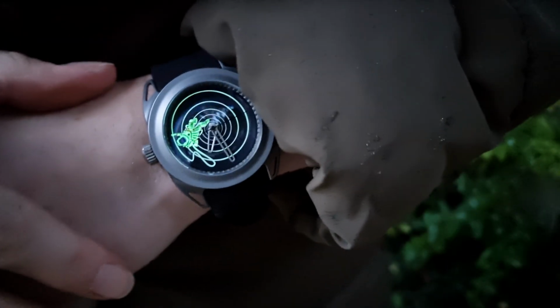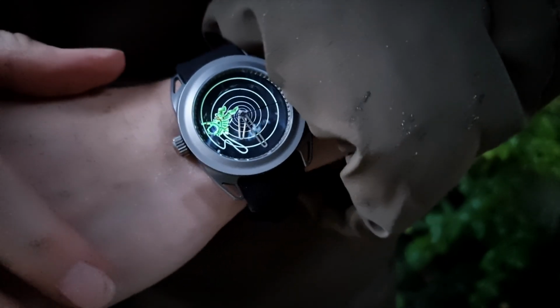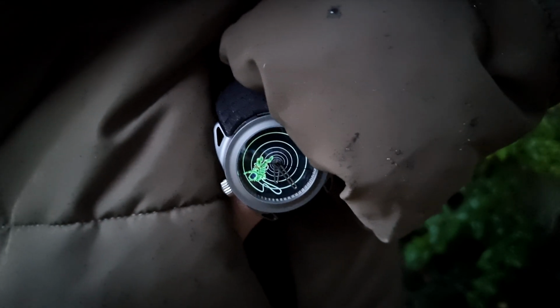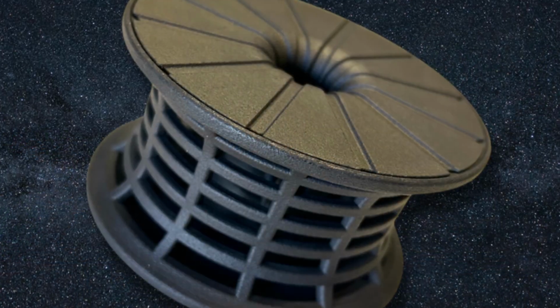Also, something I wasn't quite expecting and have been very pleasantly surprised by is the fact that it has a screw-down crown with 100 meters of water resistance, which is not something you usually get in a more concept design inspired piece. Another thing that I am a massive fan of is the packaging that this watch arrives in.